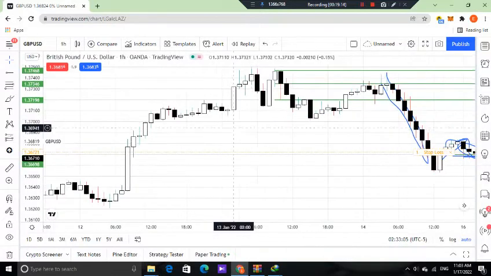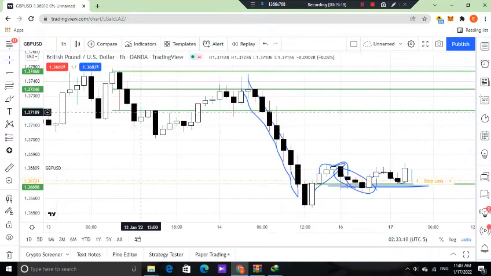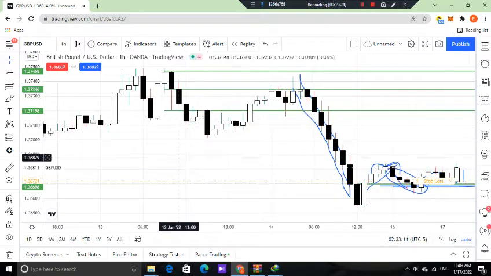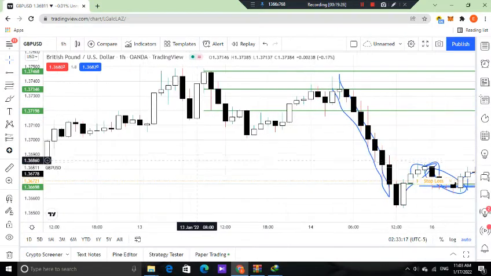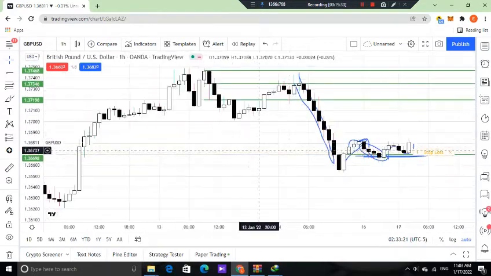resistance. Sorry. In a downtrend, we have resistance. There was a resistance for bulls to reverse the price, and they didn't allow them to reverse the price. And after all, you can see this one.